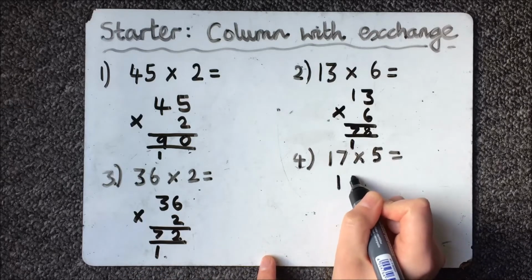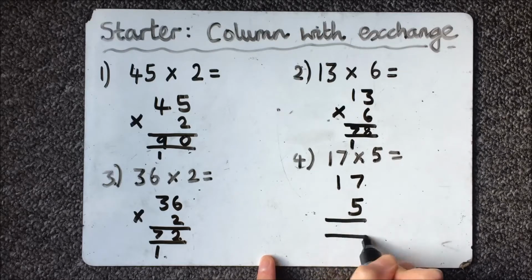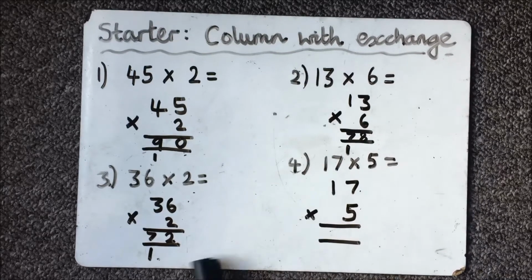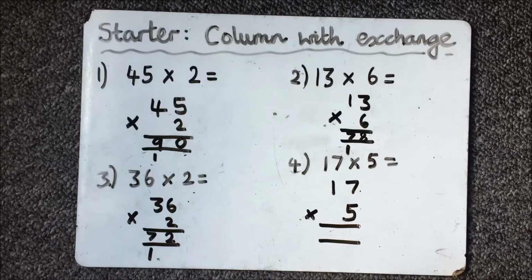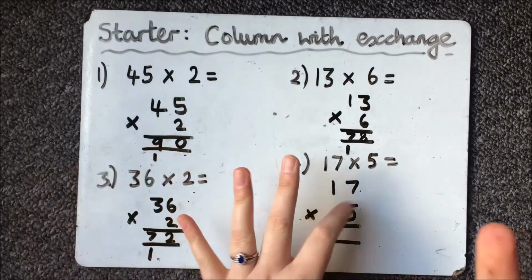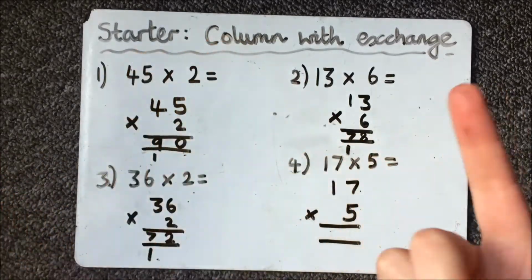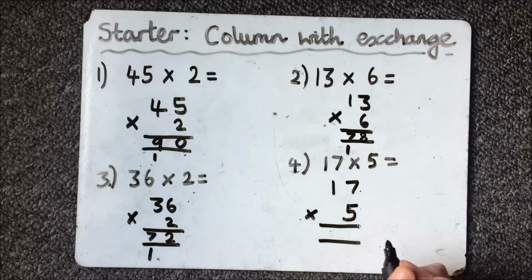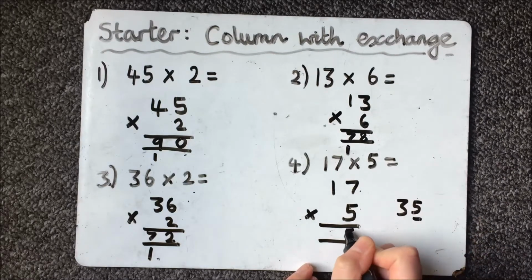The last one, 17, 5 goes underneath the 7 as it's a 1. Same as before, times sign. What do we need to do first? That's right, we go down, timesing the ones first. Ready? 7 fingers up, and we're counting in 5s. 5, 10, 15, 20, 25, 30, 35. What part of 35 can stay? That's right, the 5, because they're ones.